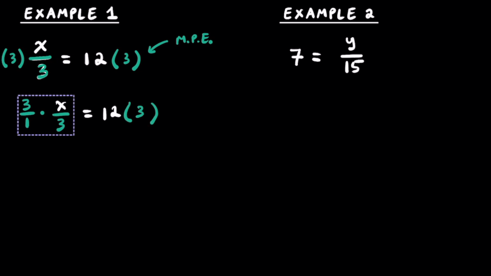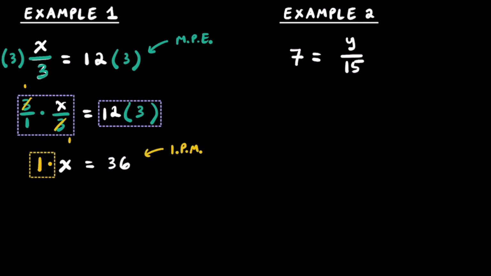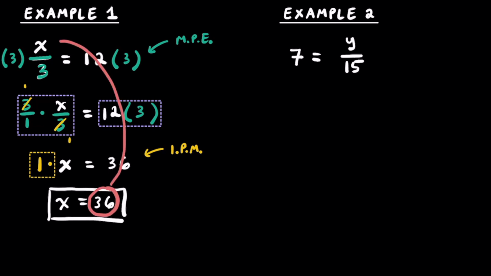On the left side, we're just multiplying fractions so we can cross-cancel these 3's because they have a common factor of 3 each and they become 1's, and so we can simplify the left side to just saying we have 1 times x. On the right side, 12 times 3 is equal to 36, so we can go ahead and write that. The identity property of multiplication tells us we can drop the 1, so we can just write our solution is going to be x equals 36. And this should make sense to us because if we take this 36 and substitute it in right here for x, 36 divided by 3 is equal to 12.